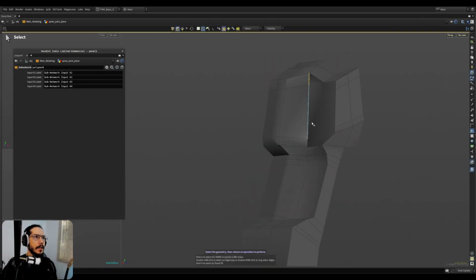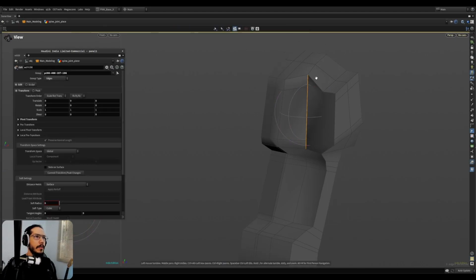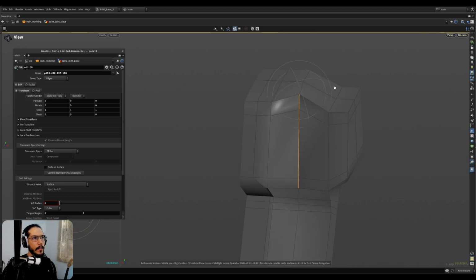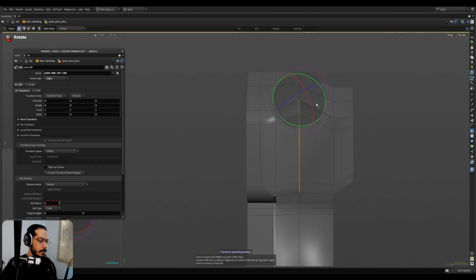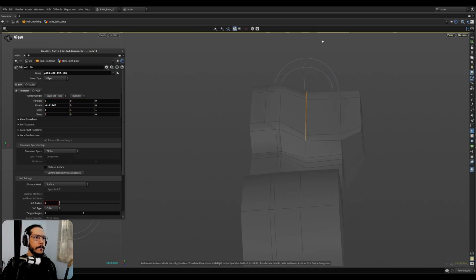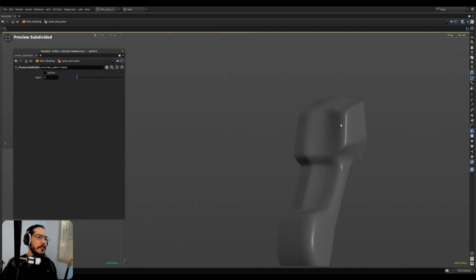Let me select this edge and maybe let me try to rotate it from this point. If I do quick pivot and then press shift, I can point to this and it's going to rotate like so. That was control shift. It's a little bit different. Right now I don't know the difference. I just know that if it doesn't point to the direction that I want and I'm pressing shift, I press control shift and that usually does the trick.